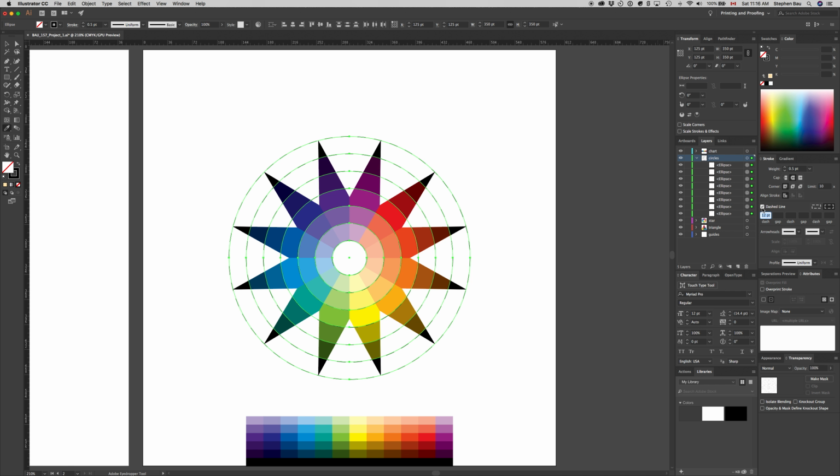So for the first field, type in 0, and then tab. For the second field, type in 2, and then tab. Now, view the attributes palette and check the overprint stroke setting.